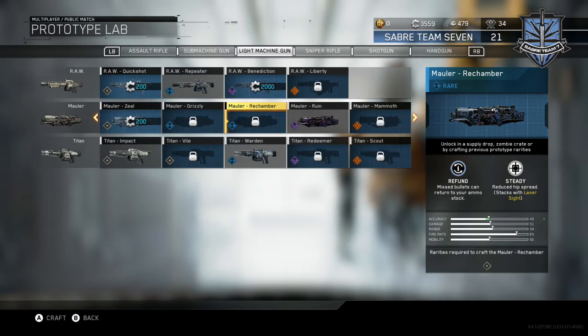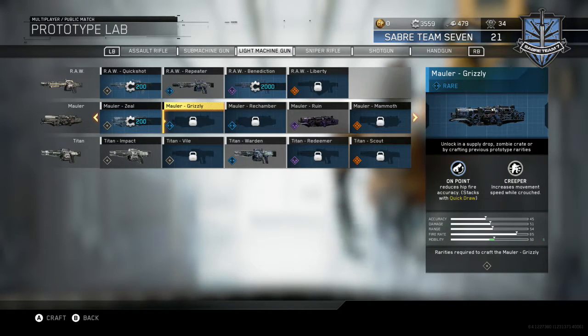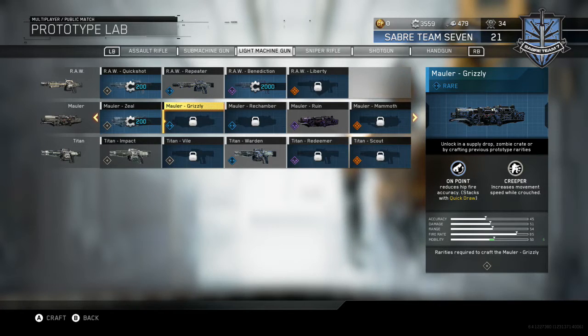I kind of wish they did put at least one or two in there, but they didn't put any. So the next one is the Mauler Grizzly, which has On Point, which speeds up aiming and reduces hip fire accuracy. I do like the speed up aiming.